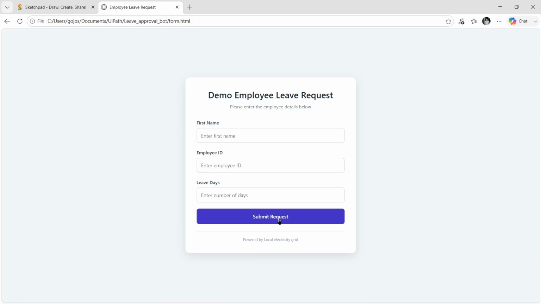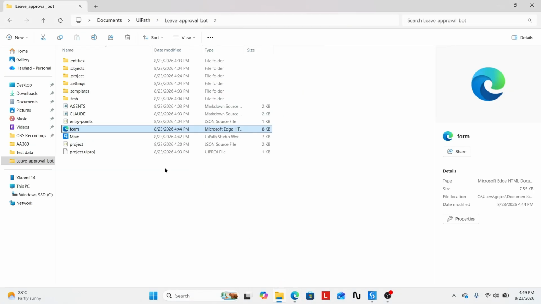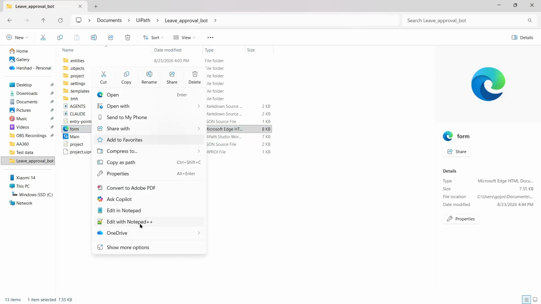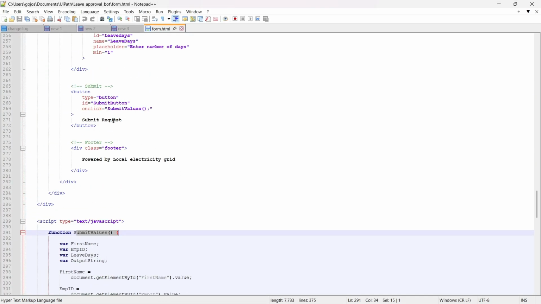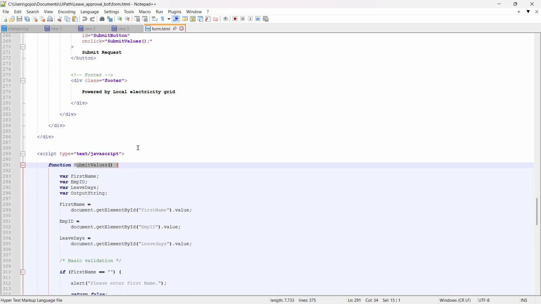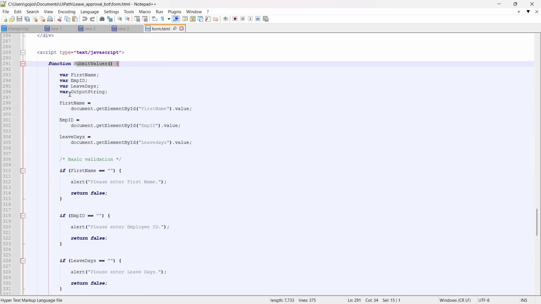So let us see what happens when we click the submit button. Okay, let me click on edit with Notepad++. So here on click of submit, one function will be triggered. What that function does is it will automatically create four variables, and the first three variables will get their values from the HTML form itself.